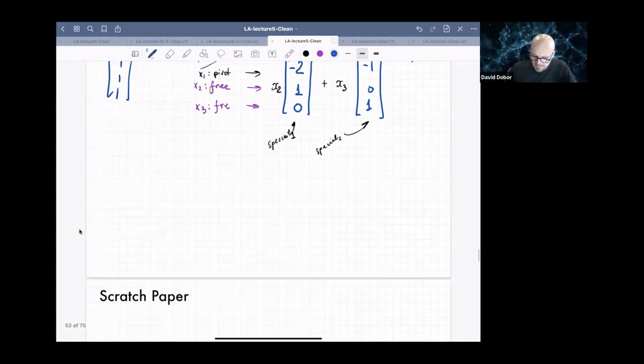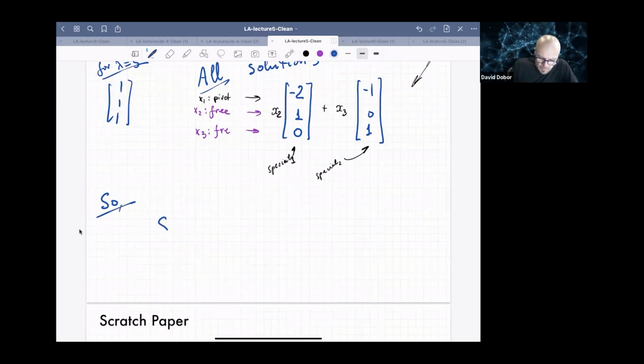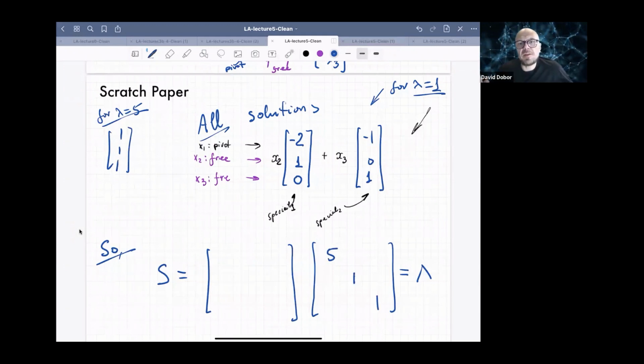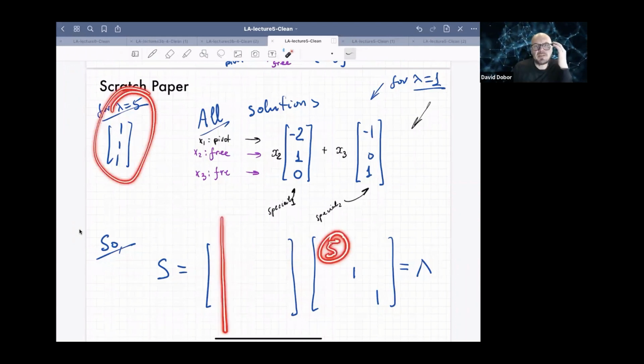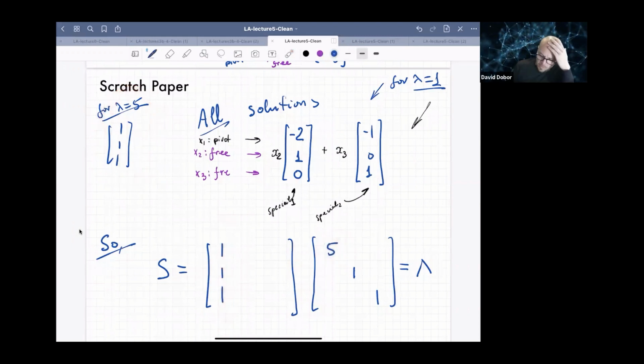So what's my matrix S? S equals, and here's my lambda, let's write down the lambda first. Lambda is going to be 5, 1, 1. Agreed? The off entries are going to be zeros, so unfilled entries are zeros. What's S? 1, 1, 1 is going to go as the first vector in S, because my first eigenvalue is 5, and this is the vector for 5. Is my second eigenvector going to be the one associated with 1? Notice that I can put these columns in any order I please. That wouldn't matter, because S inverse would be different depending on the order in which we put these columns. So in the end, everything will work out just fine. Everything fits together. So let's write them down as -2, 1, 0 as the first eigenvector, and the second eigenvector is -1, 0, 1.